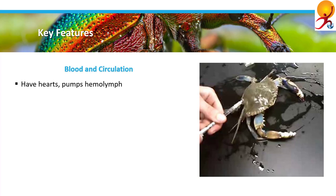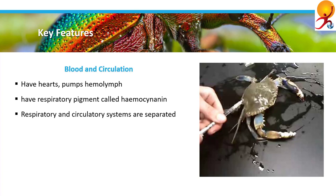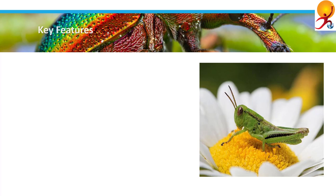Blood circulation in arthropods: all arthropods have a heart. The circulatory system is open or lacunar. Blood in them is known as hemolymph and is pumped by the heart and enters into cavities or lacunae, irrigating and draining tissues. In place of hemoglobin, they have a respiratory pigment called haemocyanin. Although the circulatory system of insects works at a very slow, sluggish pace, they are able to perform extremely fast and exhaustive movements because of the separation of the circulatory system from respiration. Gas exchange is carried out with great speed and efficiency by the tracheal system that puts cells in direct contact with air, so muscles can work fast and hard.